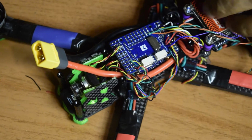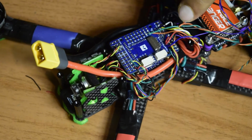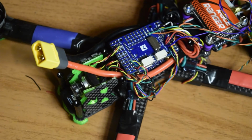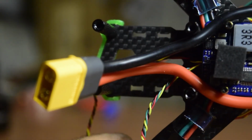So this is it guys, all the wires for my ESC are now connected, my telemetry is also connected, all four motor wires and the power and the current sensors along with the ground are now connected to my flight controller guys. So this is how you connect your ESC onto your flight controller. So this concludes this video.